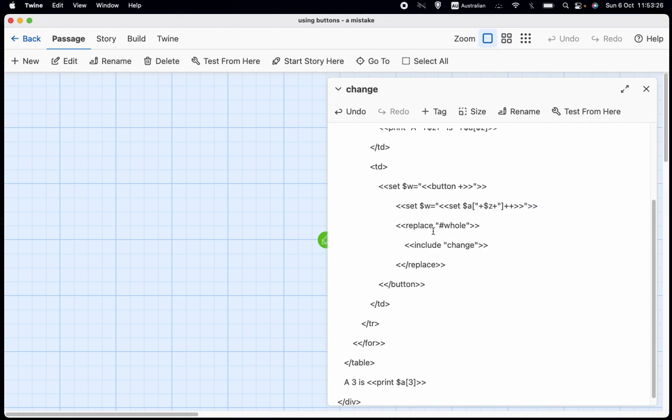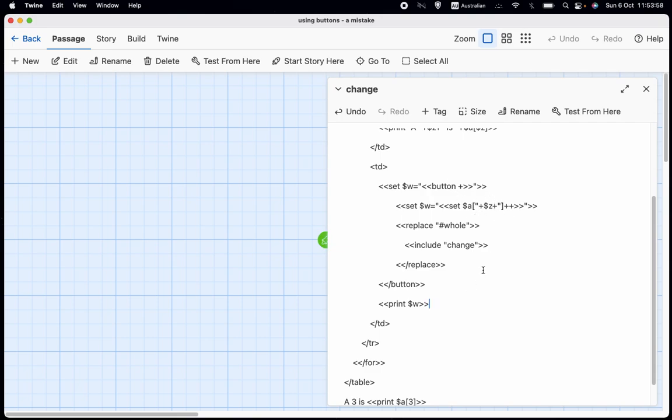Then we do the same thing all the way down to here, and at the end we print W. So the first time, W is now less than button plus greater than, and then less than set A1 plus, and all this other code, and then it prints that. The second time it goes through, it sets the code in the button to increase A2.